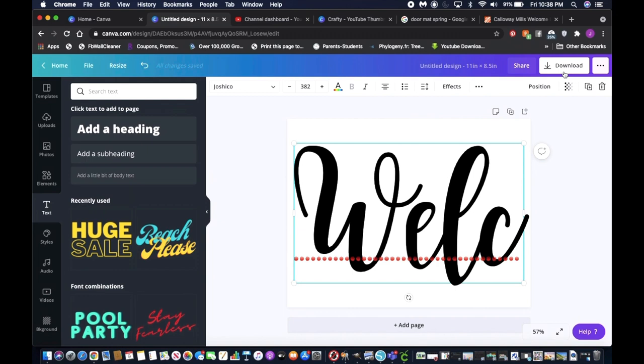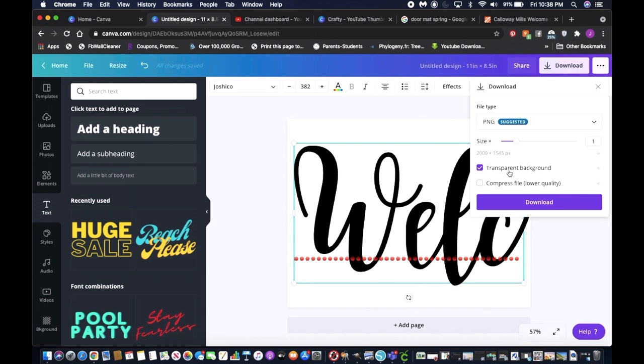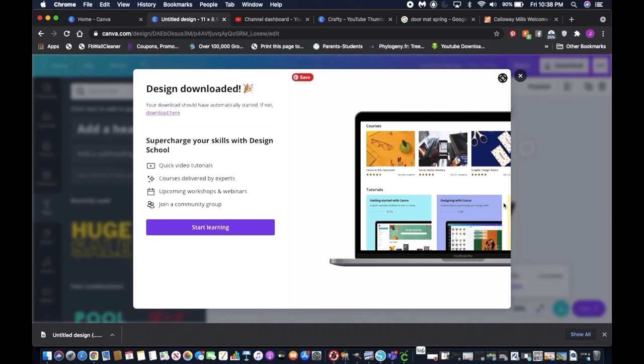And then I'm going to download it. I want it to have a transparent background. And I'm just downloading that to my computer. So then I'm going to work on my second sheet for sublimation.